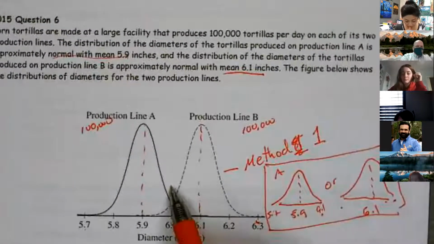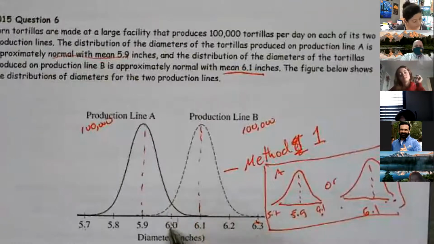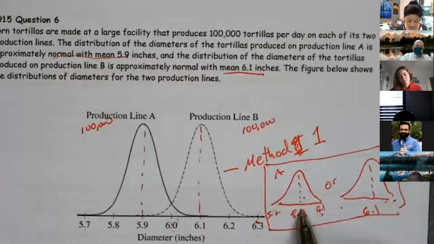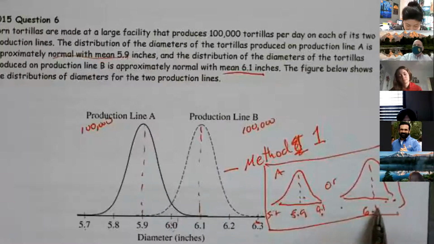Production line A, we just said, would have a mean of 6, whereas method 2 is going to have a mean of 5.9 and a mean of 6.1. In other words, on average, I expect each day to be about 6. Over here, one day I'm selecting A, next day I'm selecting B. So 50% of the time I'm going to have a mean of 5.9, and 50% of the time I'm going to have a mean of 6.1, approximately.